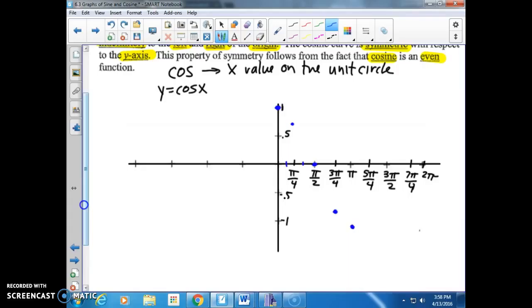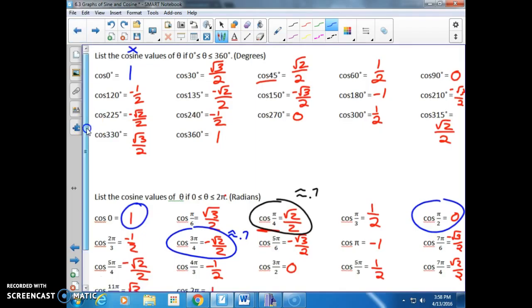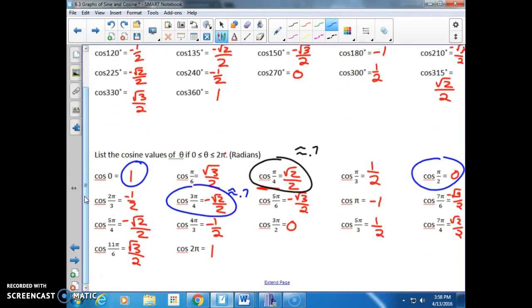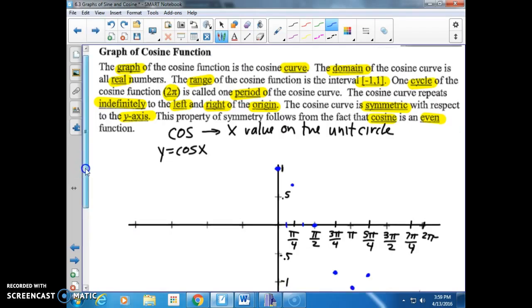Okay. So you can kind of start to see this forming. Now 5 pi over 4, you will find out that it is negative square root of 2 over 2, which is about -0.7. And then 3 pi over 2, just to make sure I'm doing this right, I'm going to go back. 3 pi over 2 is right here. So it's at 0. So that looks like where my graph was headed anyway.